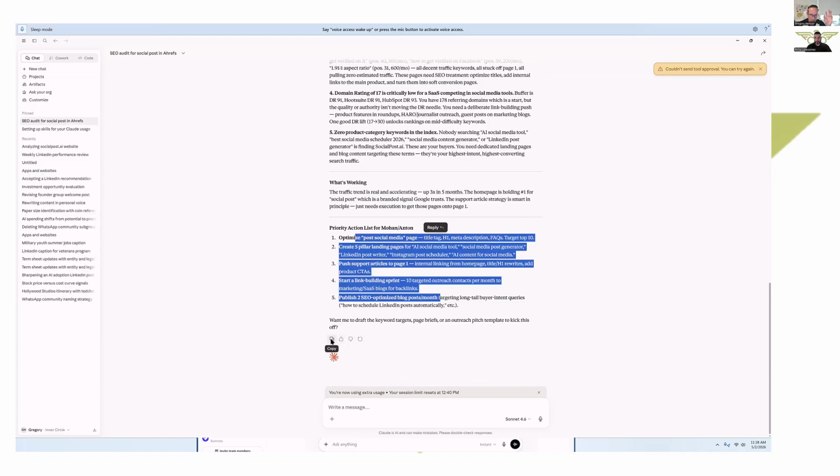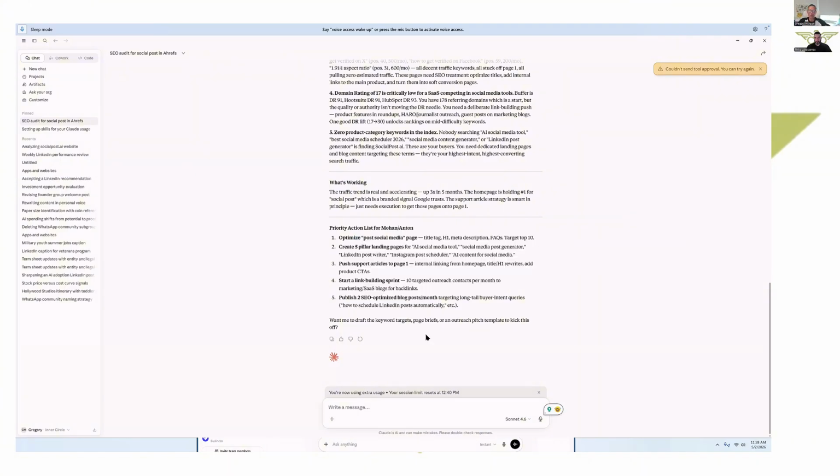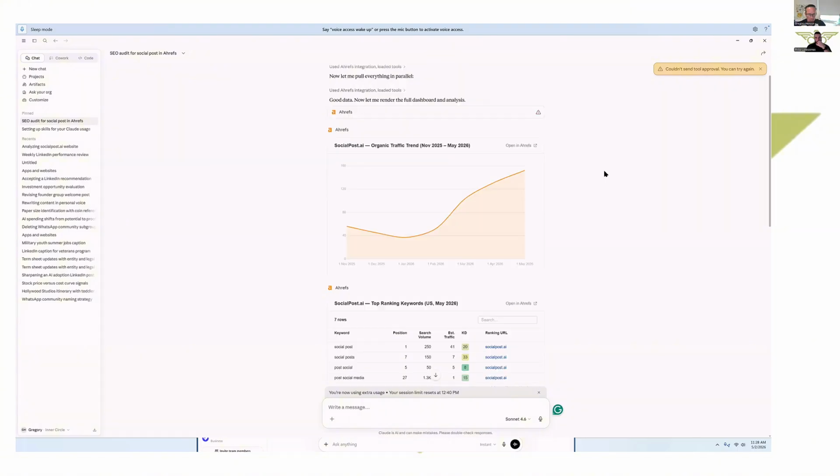I can copy this with this button right here. I could ask it to pipe it to Word or Google Drive and just send that report on. So once you have these connectors, you can just start prompting against the tools that you're in in order to get the responses much quicker than logging into those systems separately. Cool. That was demo 1.